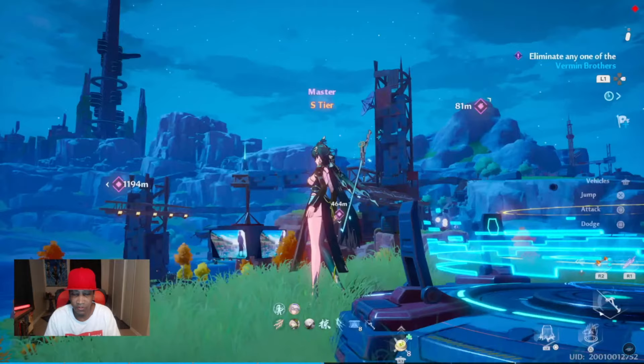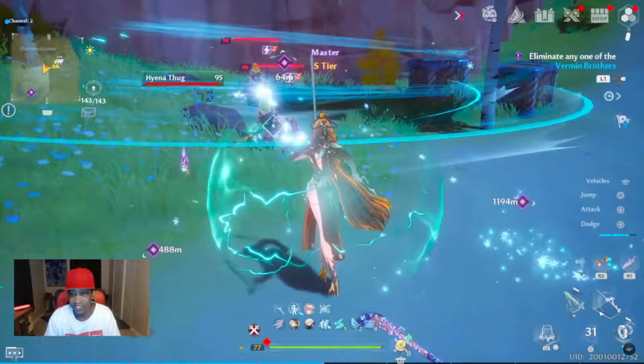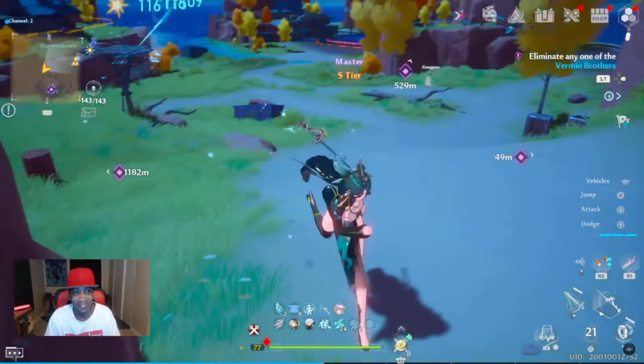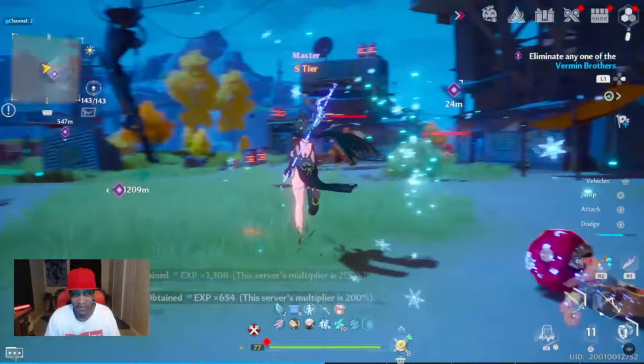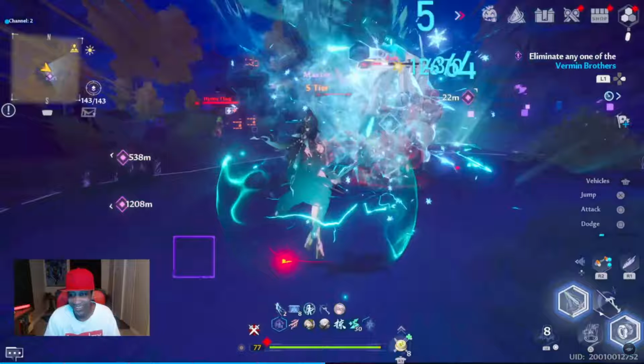Check the map again. Oh, so there's one right behind me. Right here. Okay, let's see what this skill does. Oh, that looks pretty. Oh my gosh. Bro, those swords were just fighting by themselves. Oh ho. Hello there. Freeze you in place. Hit that dodge skill on you. Oh, what?